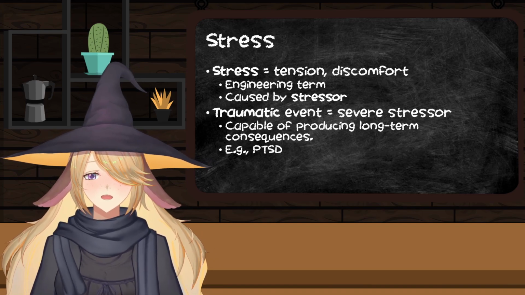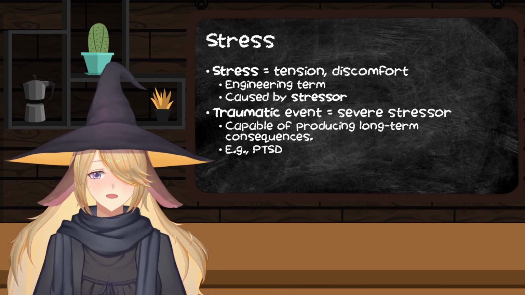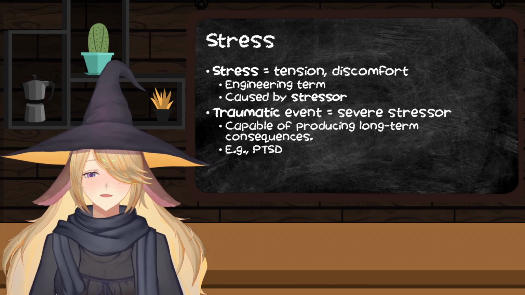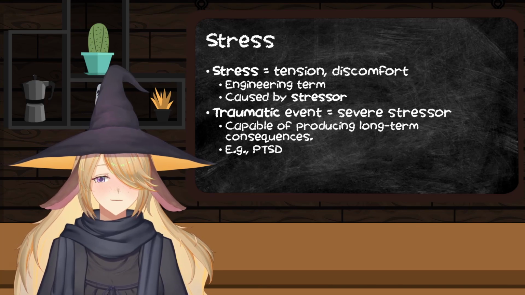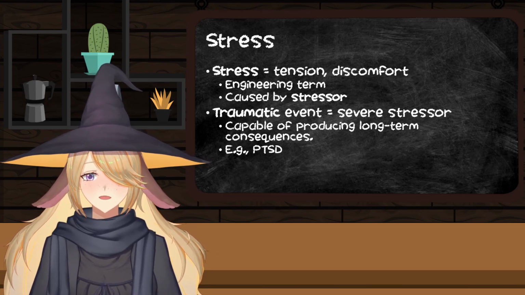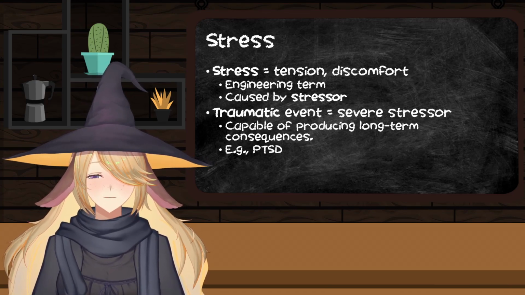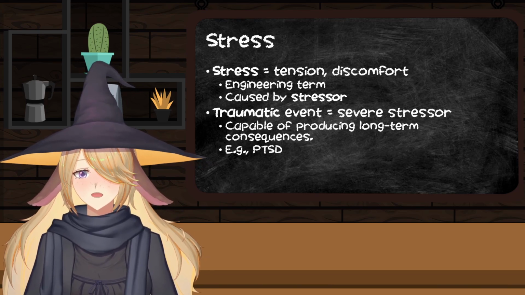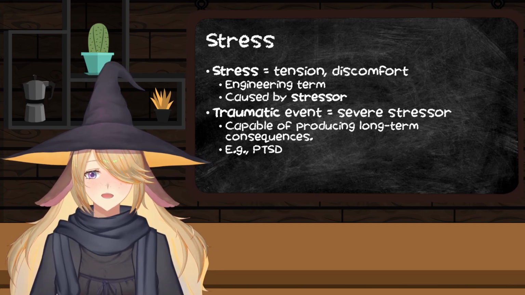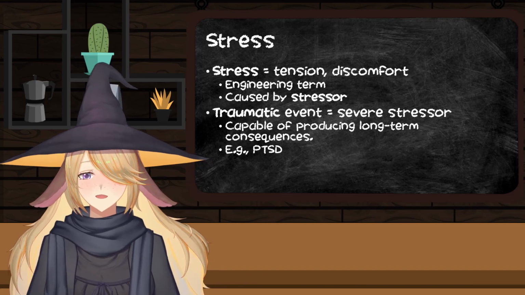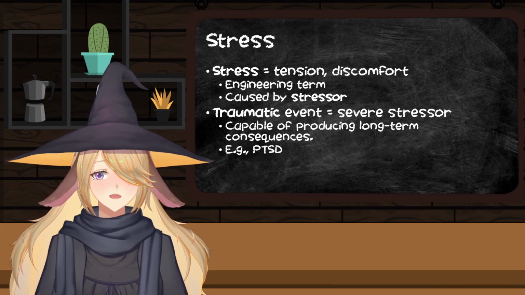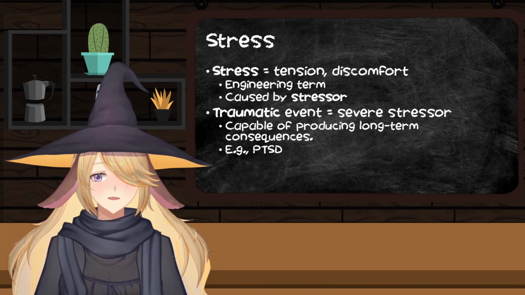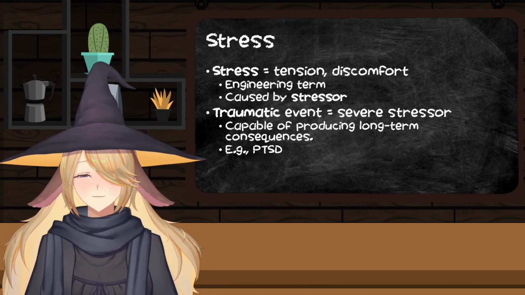Maybe you caused a car accident or were involved in a car accident, or had maybe the death of a family member or someone that you were close to. Those are isolated events, but they can still be severe stressors, just like long-term events like poverty or dealing with maybe something in childhood, malnutrition or something like that. Those are more long-term effects, but can still produce consequences in the long term, up to and including post-traumatic stress disorder.